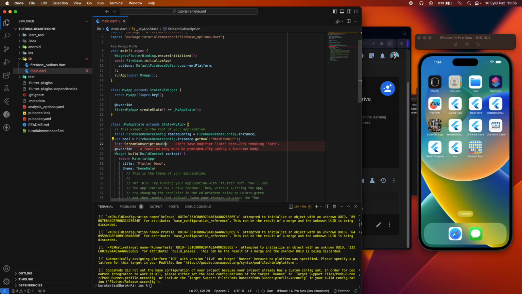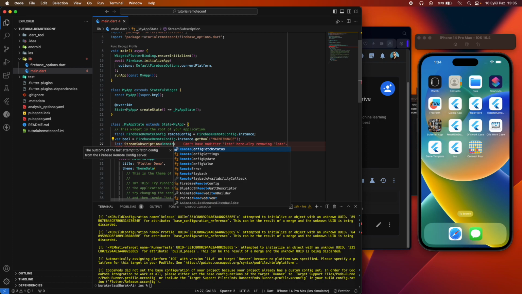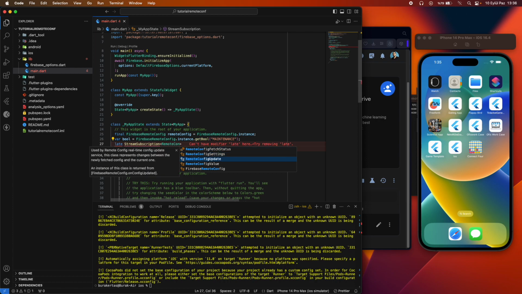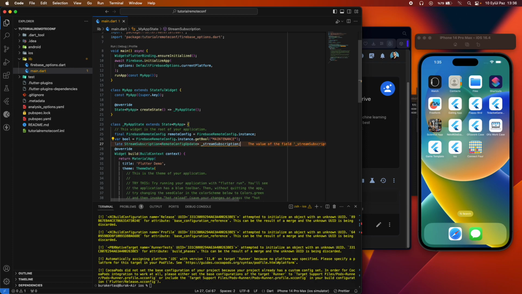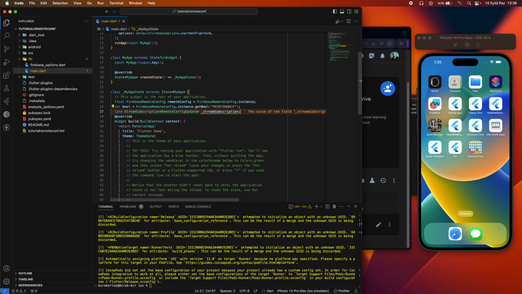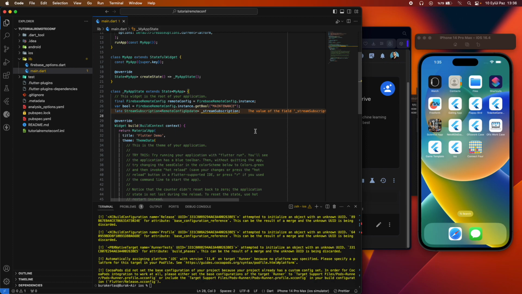That's why, if you want it in a specific page, you should use Stream subscription. Then in this post you should cancel it for the memory leak, or it will go in the retain cycle and cause a memory leak, and that's not good for the application.